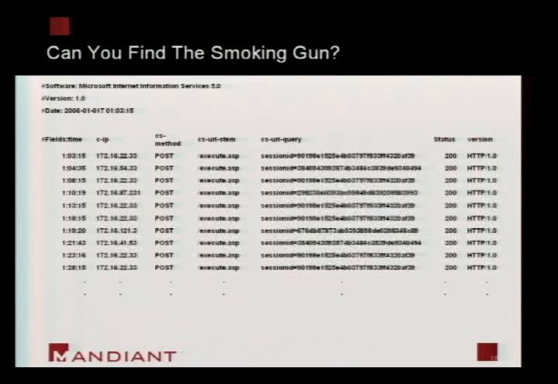HTTP version 1. Good observation. Anything related to the timestamps that's interesting? Every 5 minutes, I heard someone say that. So what you see is the same IP address posts something to execute.asp with the same session ID every 5 minutes to the T, except for one of those cases, where there was some sort of a network delay. It led to a 1 second lag.